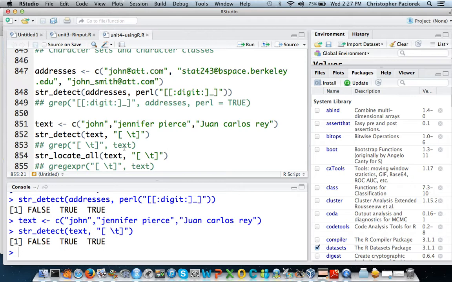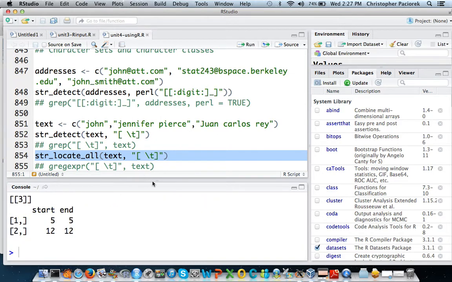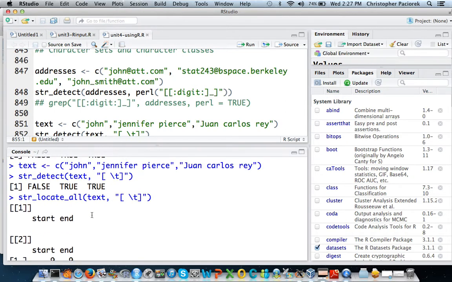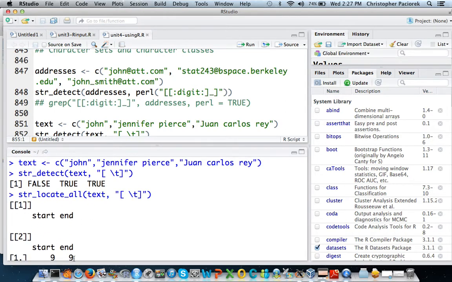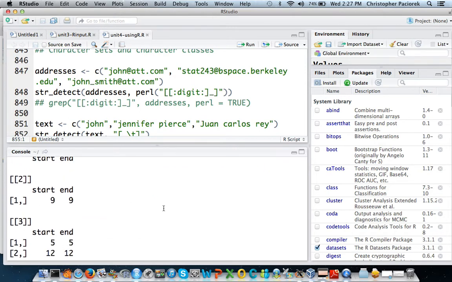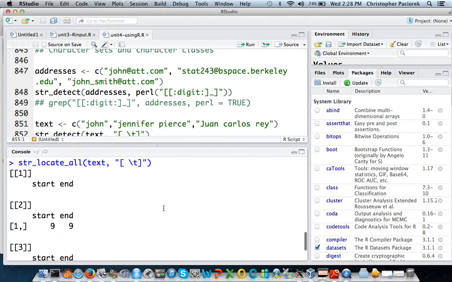And you're going to want to see what was actually matched in the strings to see if your syntax is actually working. So in this case, this is just a simple one, so it's not really getting at that fully. But we can see, okay, where did it find the spaces or the tabs? Okay, well, it didn't find them anywhere in the first one. It found a space from the 9th through the 9th character in this one, and it found spaces from the 5th to the 5th and the 12th to the 12th characters here.